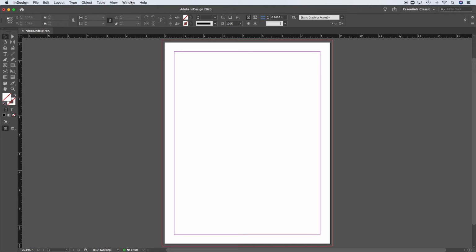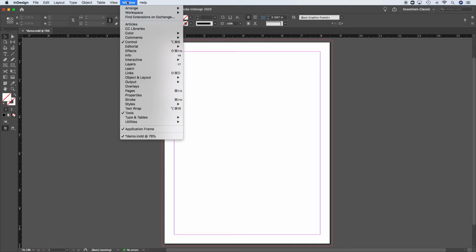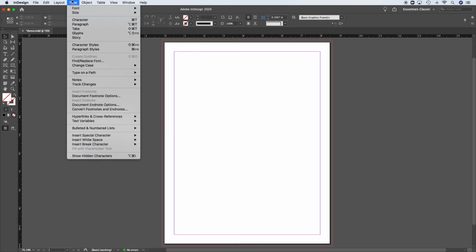So I'm going to go up to Window here, and this is where you'll be able to find really any panels that you want to find. All of the windows that can be opened you'll find in here, and even the type ones. But you'll also be able to find several in the type menu as well.